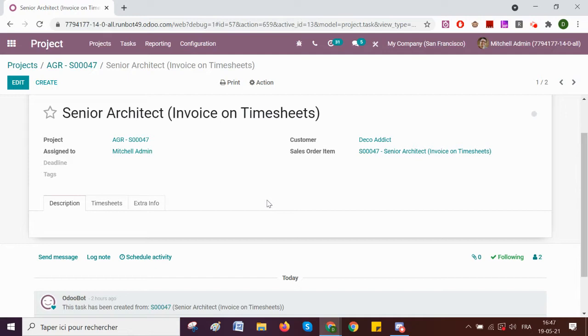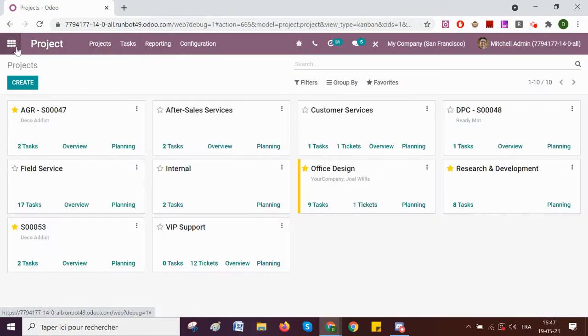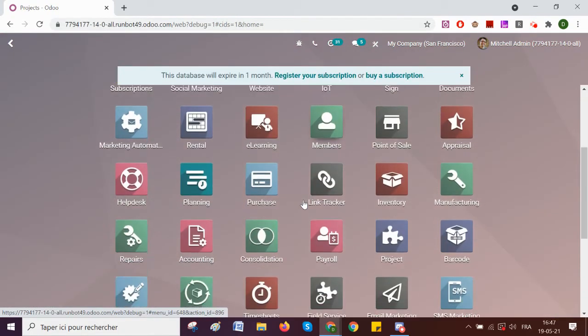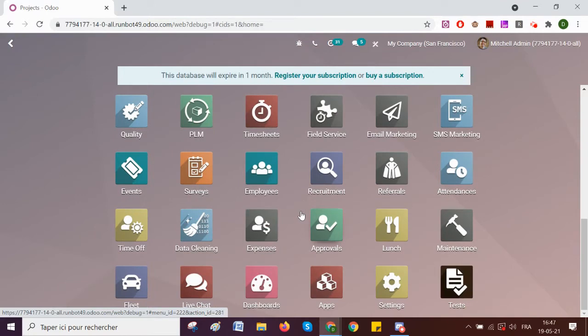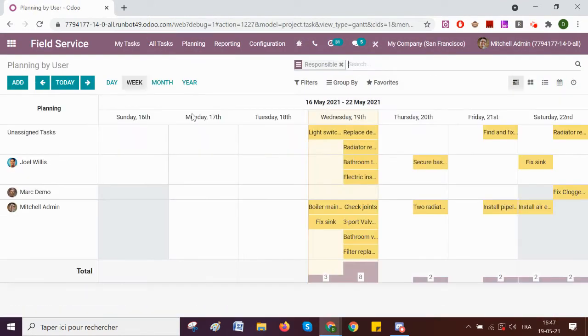But it's also a bit tricky, because if you want to check a planning, for example, not for project, but for field service, where is the application there? You have the planning by user, and there we cannot group by what is in the follower, because the follower is a one-to-many or many-to-many. It is a group of information, and we cannot group by a group of information. So we are stuck here.